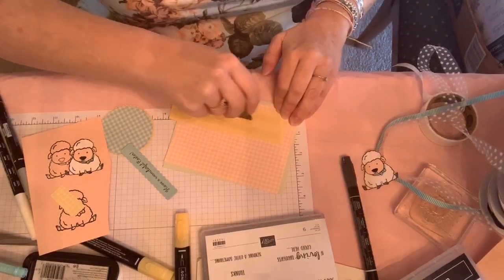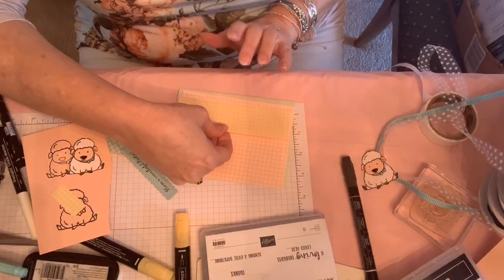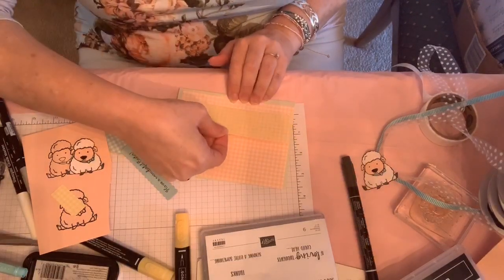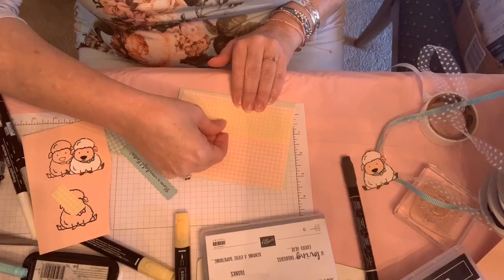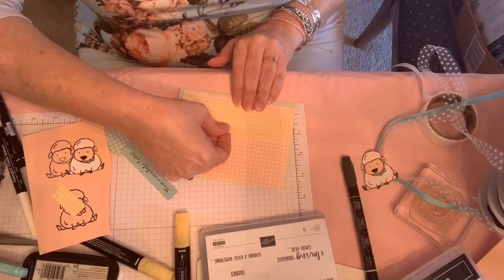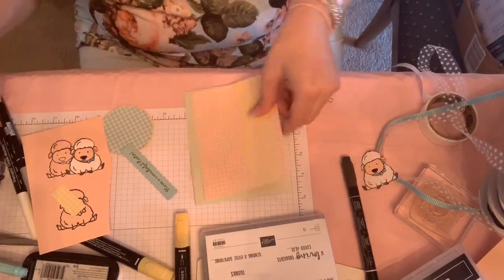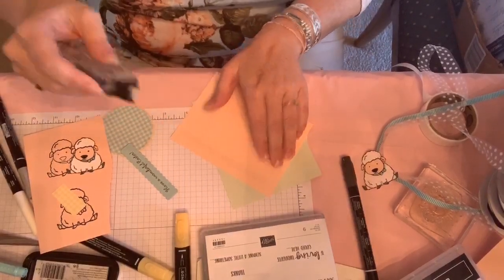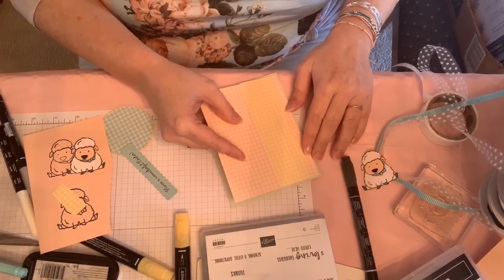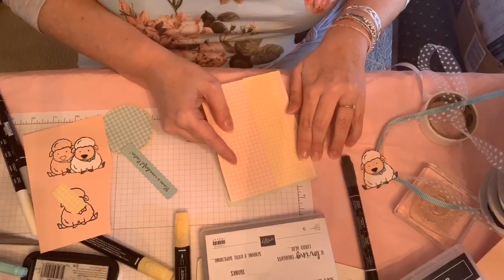Oh, and I forgot one of the most important things I was going to show you when I had that black marker out. One thing I like about these ginghams, the other side is cute too. It's got like an argyle, but the ginghams make it really easy to line up both your cutting and your placement of your papers on top of each other because it's very simple. Okay, then I'm going to put this on here like this, and try to get it how I like it, even as possible.